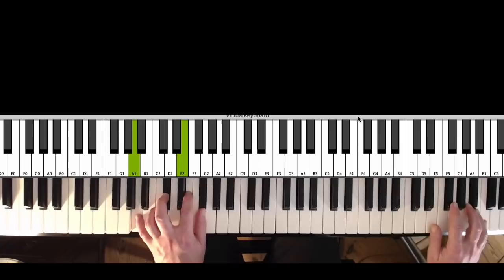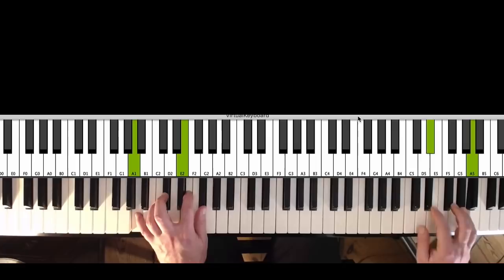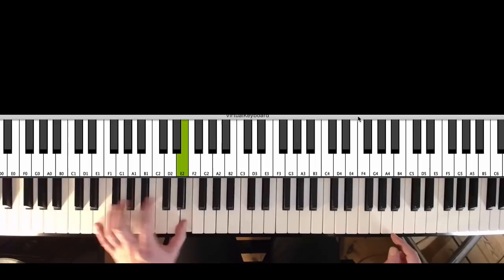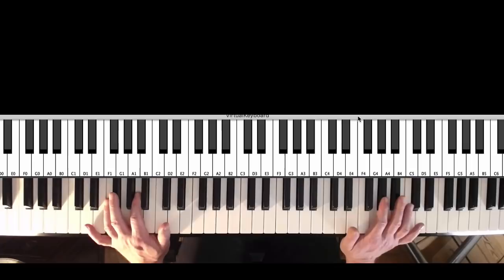Hold on, what was it? Ah, no, we did this other run. I showed you this before. Then, typically for blues, you can play all this. I play it slow, but it's not just slow blues. It's just slow to show you. All of this you can play fast also.